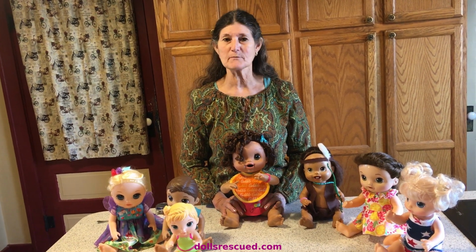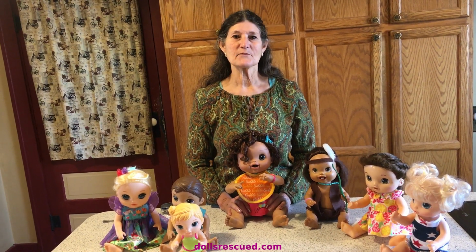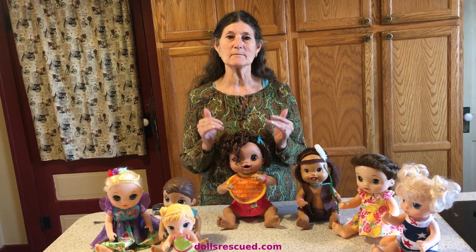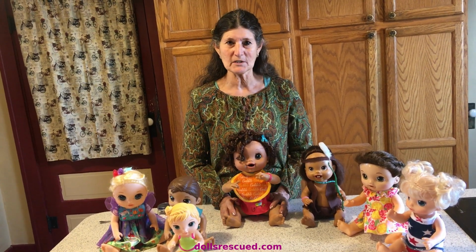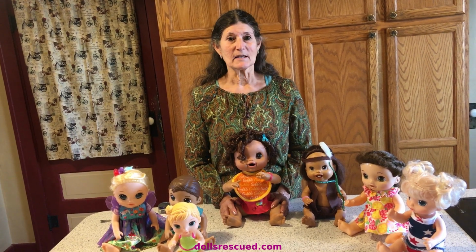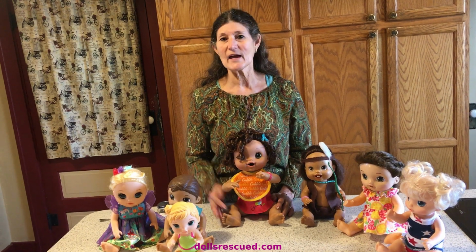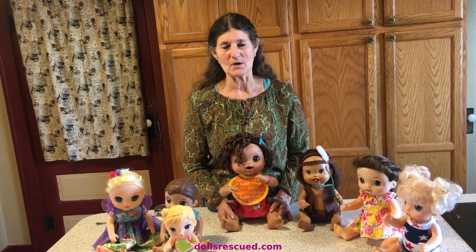I have cleaned a lot of these dolls. I buy most of my dolls used. I rescue them. And the things I have found in Baby Alives, plus the fact that when you put food items through these dolls and do not clean them properly afterwards, you can attract a lot of bugs, and yes, inside the doll, and that's what's in your child's toy box, and you don't want that.